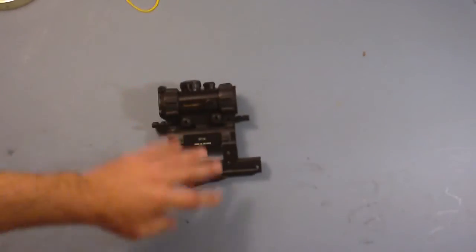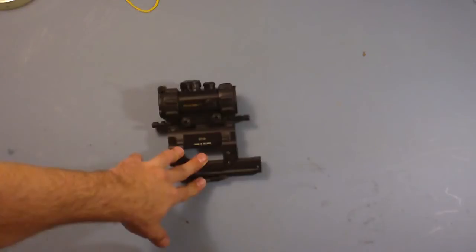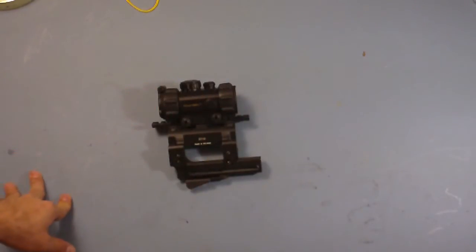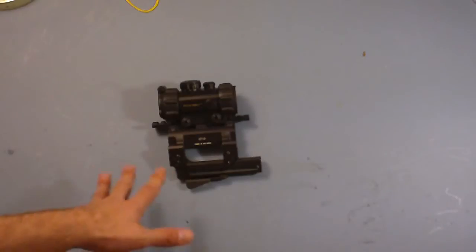I'll start off with the good. The Belarus-made Kalinka optics mount performed flawlessly after 650, 700 rounds, whatever it ended up being, and a day's worth of just banging around on it. It did not loosen, did not wobble, there was no play in it.